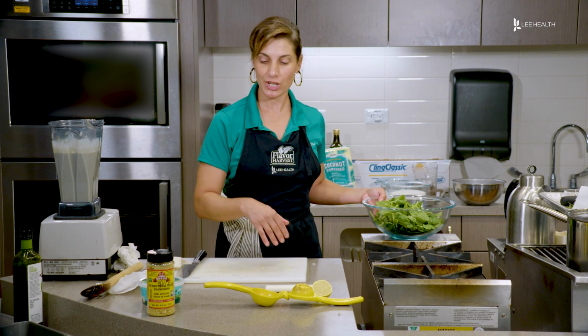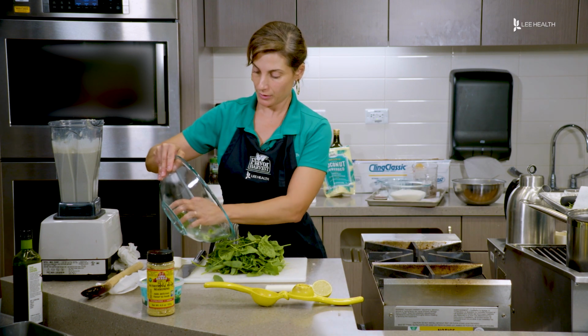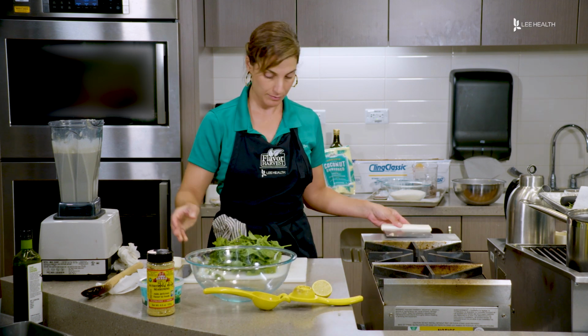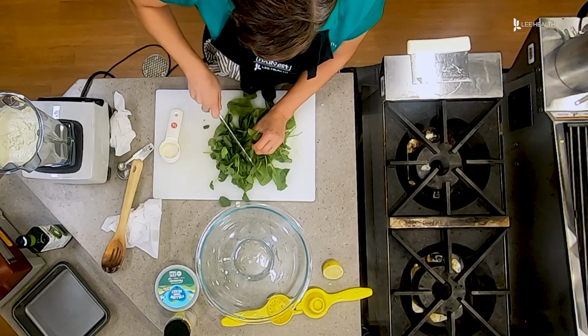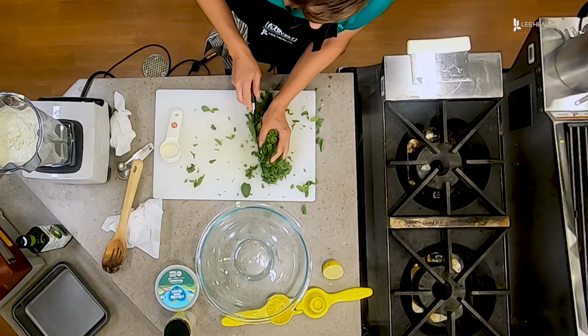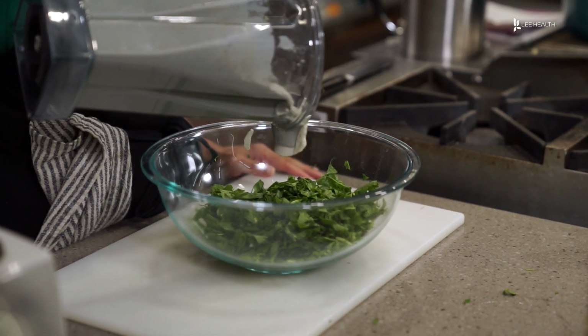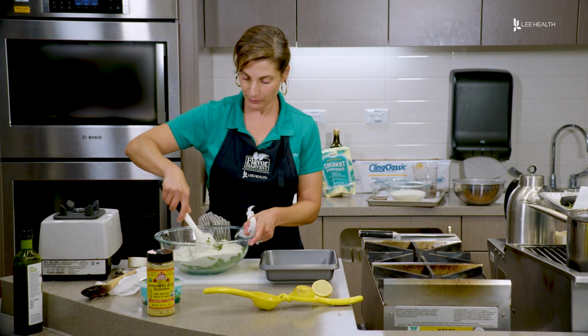Before we fold the spinach in, I do want to chop it up so it's nice and fine. So let's go ahead and take the 4 cups of spinach out. And we are just going to chop up the stems and the leaves. We're going to put this back in this bowl. We're going to take this and pour it right in here. You guys can see how nice and creamy this is. All right, so we're just going to go ahead and fold this.